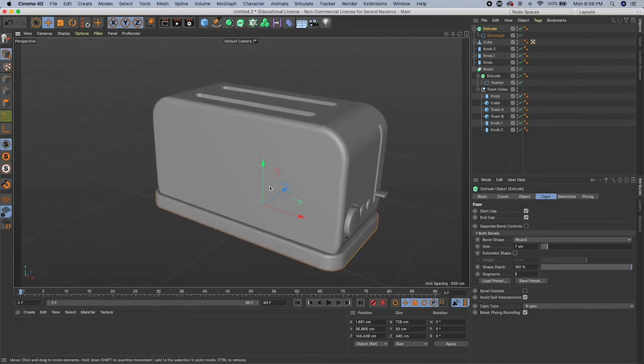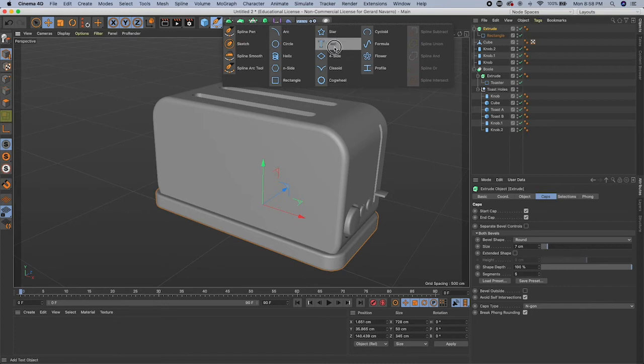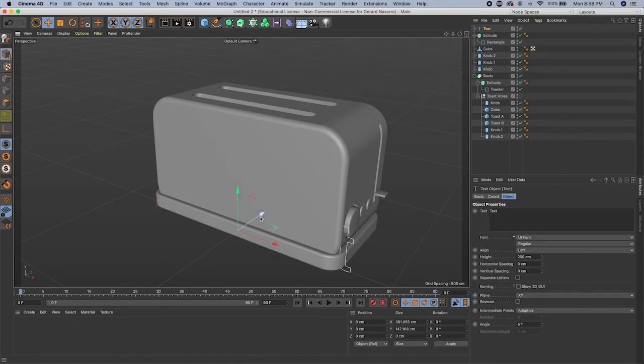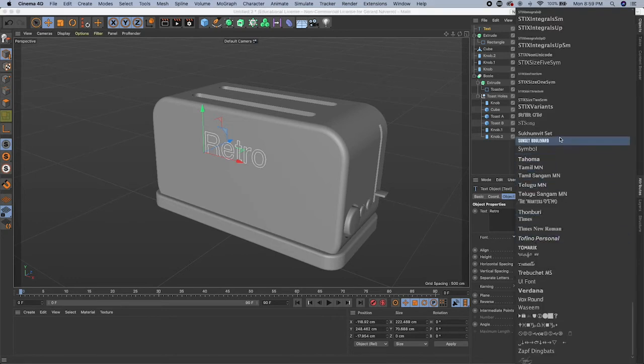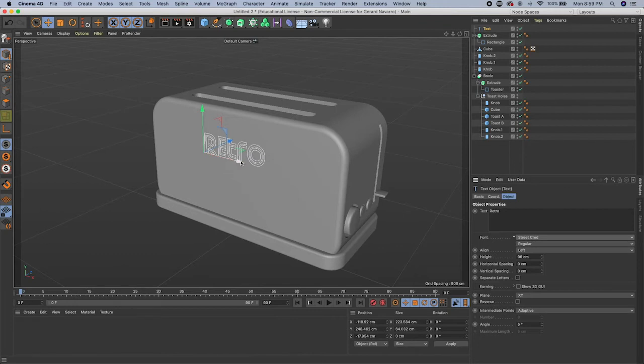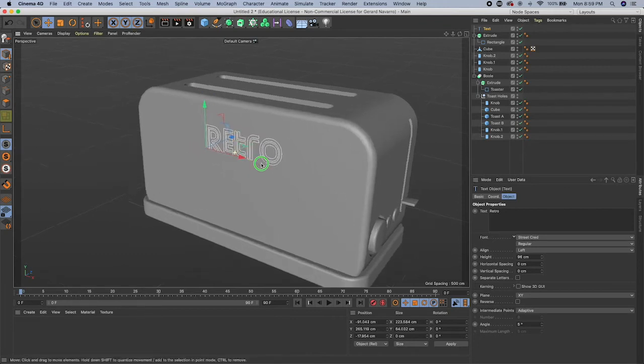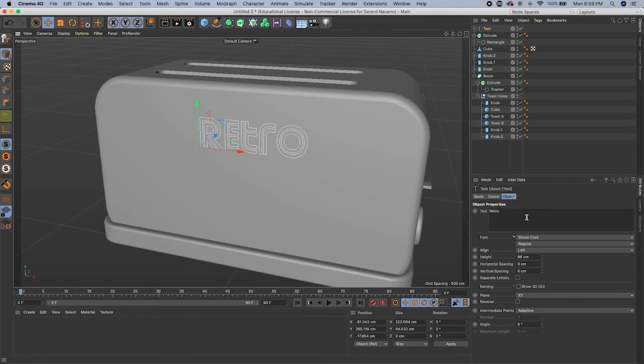toaster. So to do that, we can actually create a text spline over here. So let's just move that into position. So here you can actually change the text. For example, let's type in retro or any toaster brand you would like to add. And then you can just set the size here in our attributes manager. And then you can also change the font under font. So let's try to look for a unique font over here. So maybe we could use this one. I'm using Street Cred. You can download that at thefont.com.